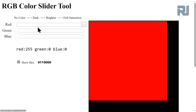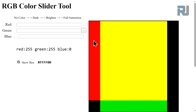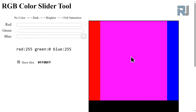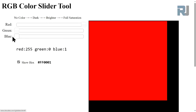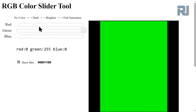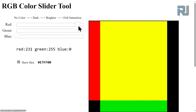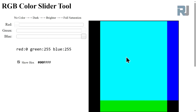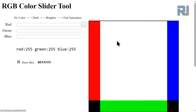Now, let's have red and let's put green. So this is red, this is green, and if you combine it, you get yellow color. And if we have red and you put blue, then we get pink color. So this is a combination of red and blue. Now, I'm bringing that down. This is green now. Green is the maximum. Now, if I bring red, you know it was red and yellow, but blue and green will create this sepia color. And if I bring all the colors, it will be white.